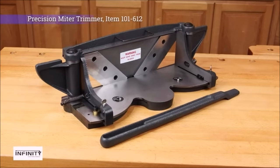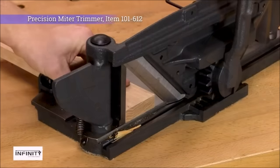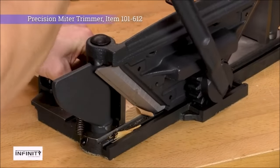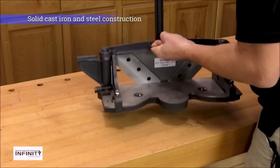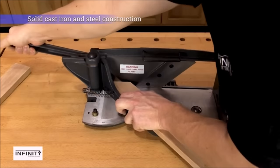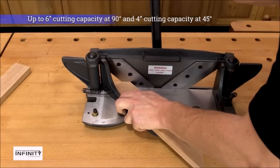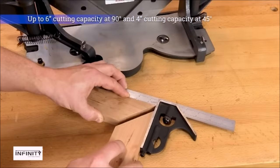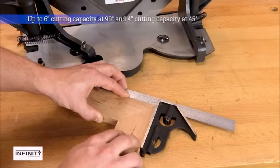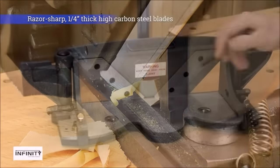Number 15. The Infinity Cutting Tools Precision Miter Trimmer, priced at $249.90, is an indispensable tool for woodworking enthusiasts and professionals seeking flawless 45-degree miters. Crafted with solid cast iron, this tool combines durability and precision to meet the demands of various woodworking projects. Its key feature is the pair of adjustable fences, which can be set from 90 degrees to 45 degrees, facilitating precise miter cuts for picture frames, cabinet doors, trim pieces, and more. Quick setup is made possible with dedicated stops at 90 degrees and 45 degrees, while the ability to customize angles in between ensures versatility.